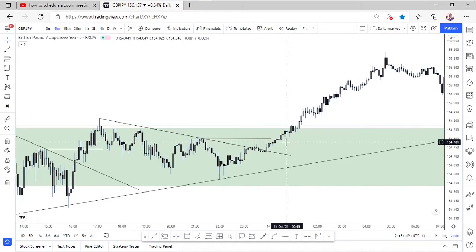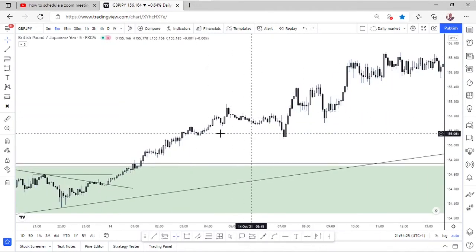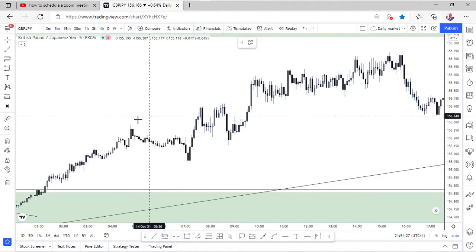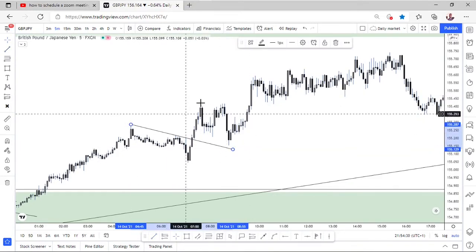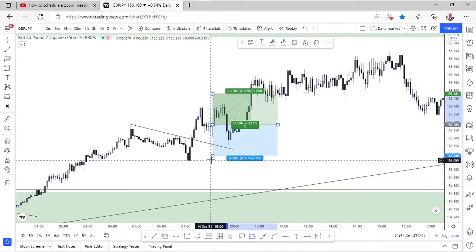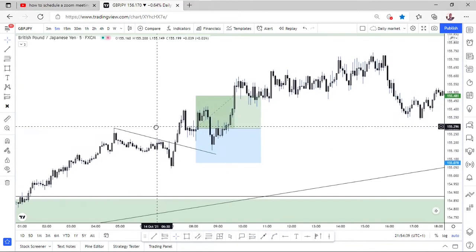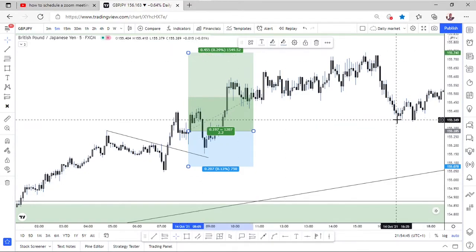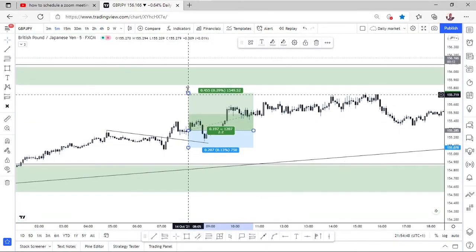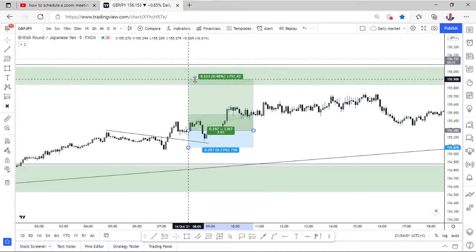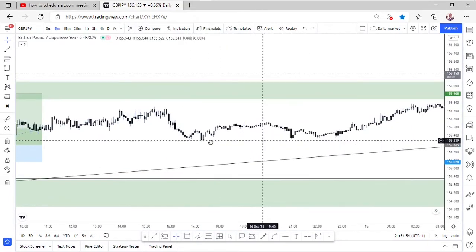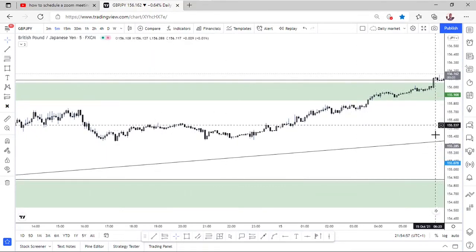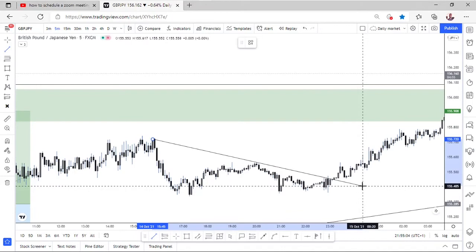But whether you get an entry or not for the retest is not a big deal, guys, because if at all you miss this setup, that setup is still just around the corner. You give yourself a day, you're definitely gonna get an entry, guys. You're gonna get your setup. So the goal here is for you to be disciplined with your 20 pip stop, and you are good to go, guys. So you target whatever you want to target, and you are good, guys. This is just to keep repeating the process over and over again.